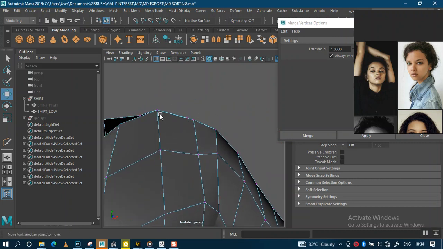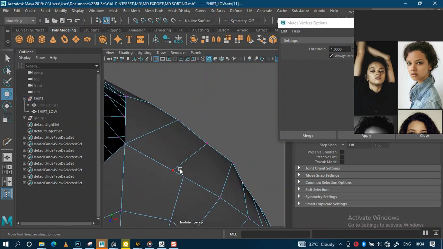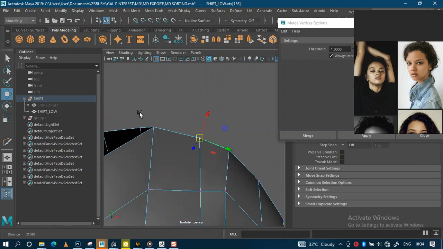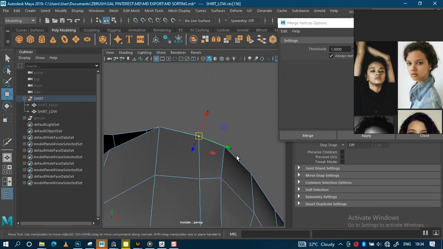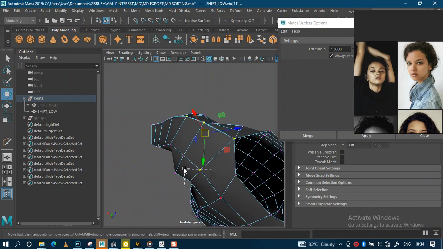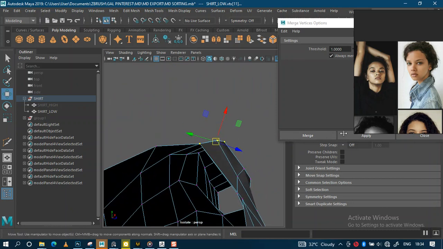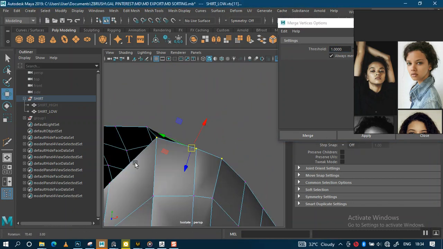I think also we need to select all the points here. This one is too far apart. Let's bring this closer. Select the points here. Deselect this and hit apply.